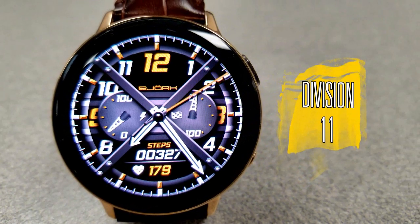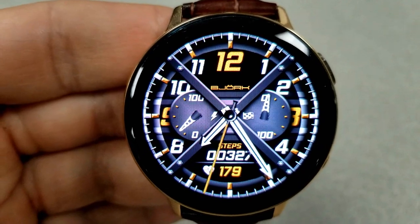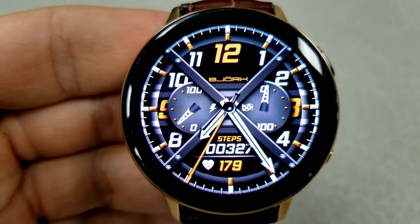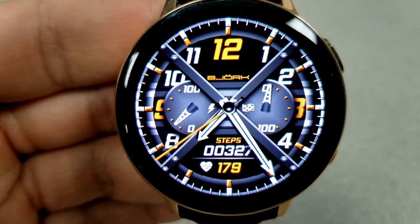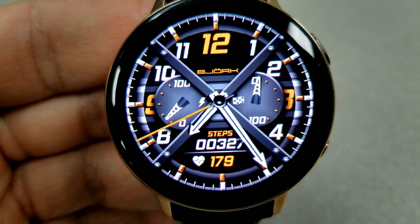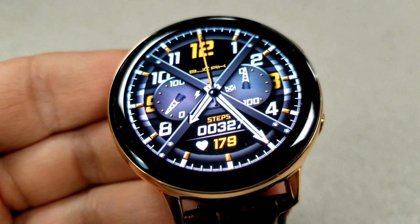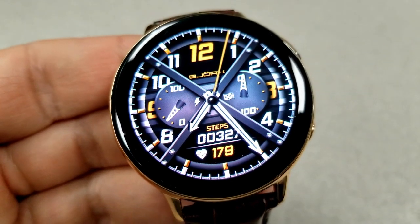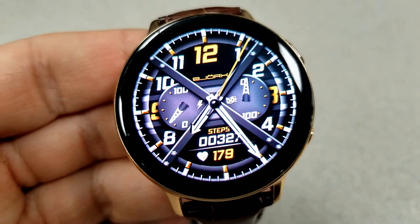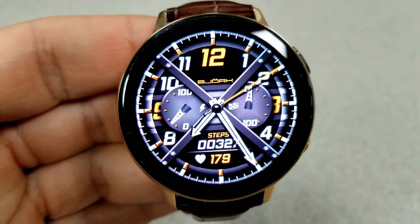I'm going to go through these reviews fairly quickly as I just wanted to show you a snippet of the faces that are available right now. The ones I'm showing you were my top four favorites, but you guys might like some of the other freebies even more, so you'll have to check out his entire collection. The first one here is an all analog watch face which has a sporty yet elegant look to it and it comes with some nice orange accents for some of the text and the digits. I also really like the style of the hands for the time and the dials on this one.